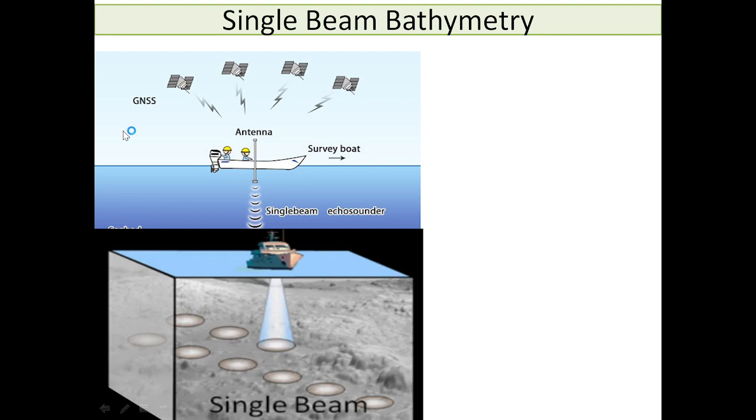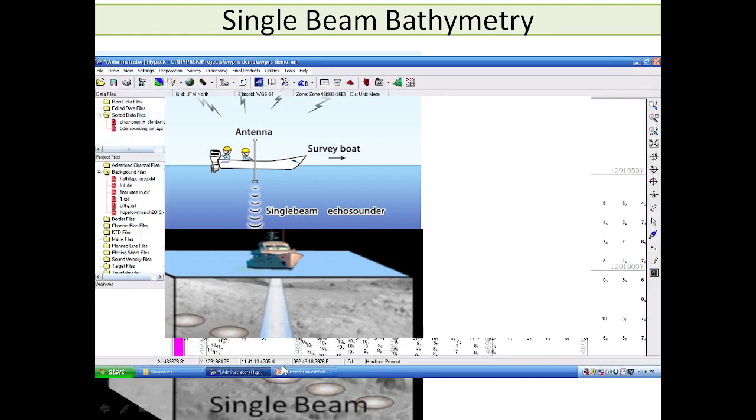You have GNSS, Global Navigation Satellite System, which includes GPS, GLONASS, etc. The survey vessel moves in, and you get measurements at a point of beam, single points. So how closer you decide is the accuracy you get. But in case you have a large area to cover, you cannot waste your time like this. Covering 1 square kilometer of reservoir for more than 2 to 3 months is not acceptable. So you normally go with a larger interval. So you will be missing out some points. So there are some trade-offs to be made.